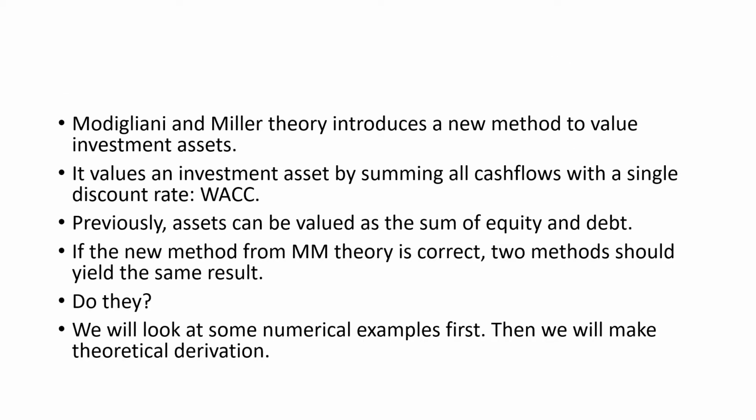Modigliani and Miller theory introduced a new method to value investment assets. It values an investment asset by summing all cash flows with a single discount rate, WACC. Previously, assets can also be valued as the sum of equity and debt. If the new method from M&M theory is correct, two methods should yield the same result. Do they? We will look at some numerical examples first. Then we will make theoretical derivation.